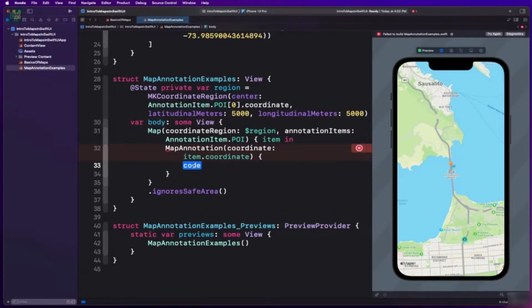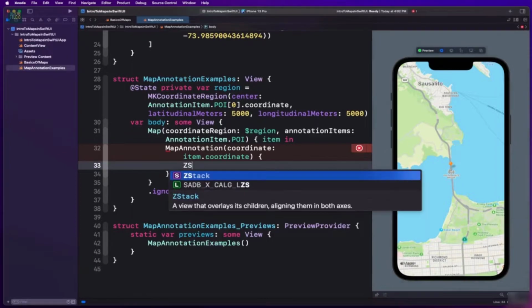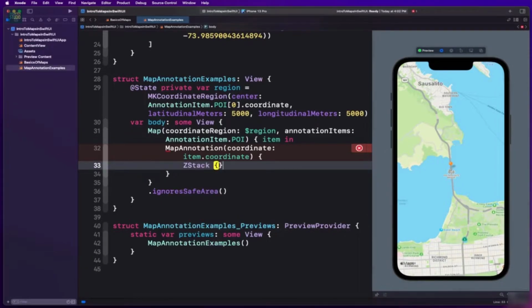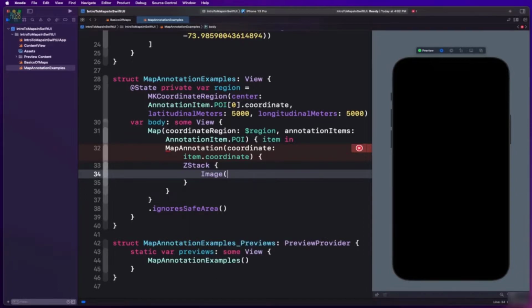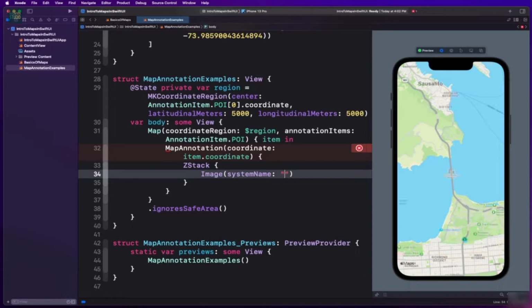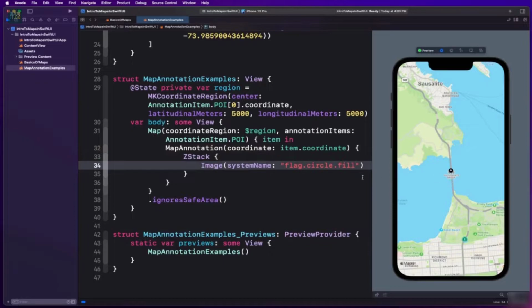So what I'm going to do is create a ZStack. Inside this ZStack we're going to create an image with system name, and we're going to use the system image called flag.circle.fill. Okay, so we're going to have a flag circle visible right there.